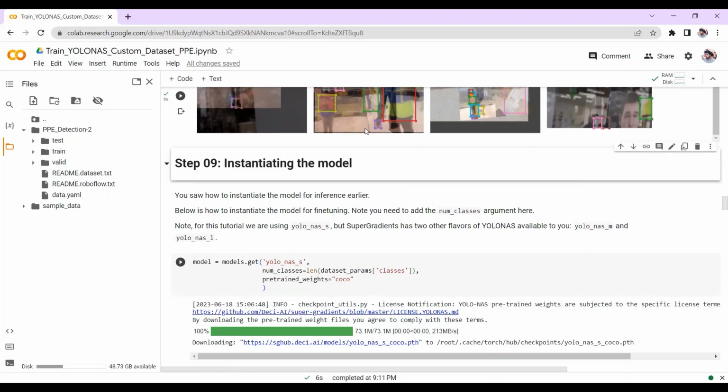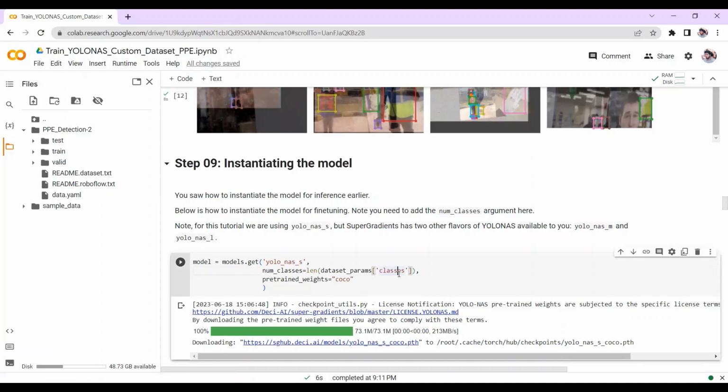Super Gradients provides us YOLO-NAS medium and YOLO-NAS large models as well, so you can use these models to fine-tune YOLO-NAS on any custom dataset.